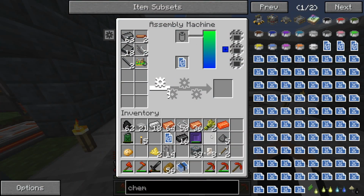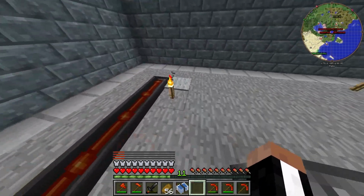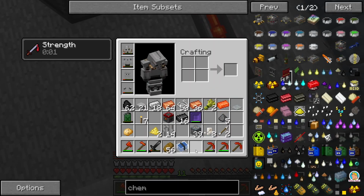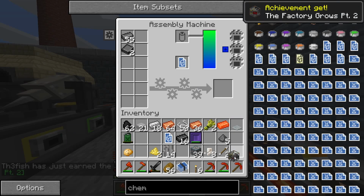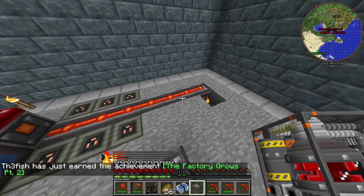Look how fast that was. Like what, 5 minutes? Not even. It's not even gonna be 5 minutes. Holy crap though. Fast. That was some real speed right there. Boom. The factory grows part 2.